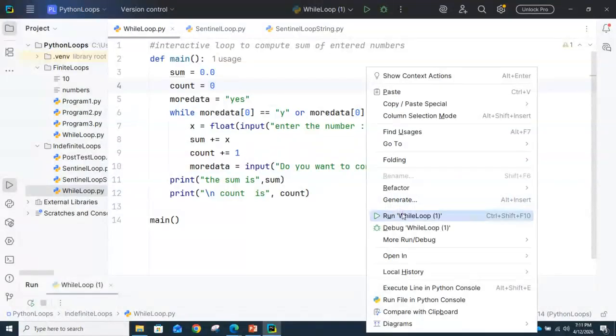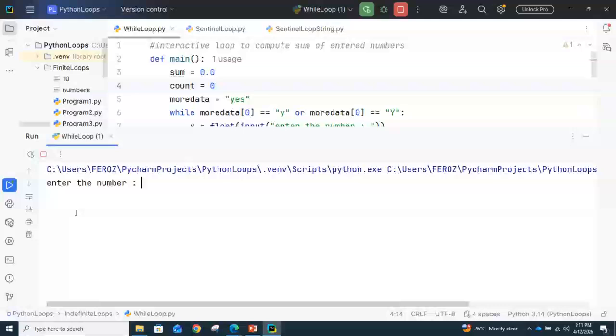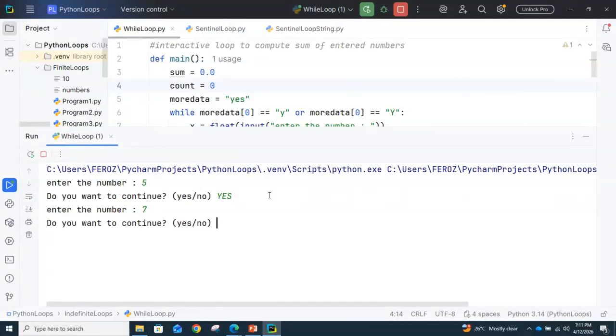Let me show you the program running. Enter the number, I say 5. Do you wish to continue? I say yes. Then enter 7, do you wish to continue, I just write f, because it only looks at the first character. Or you can hard code it to check for y, it depends.